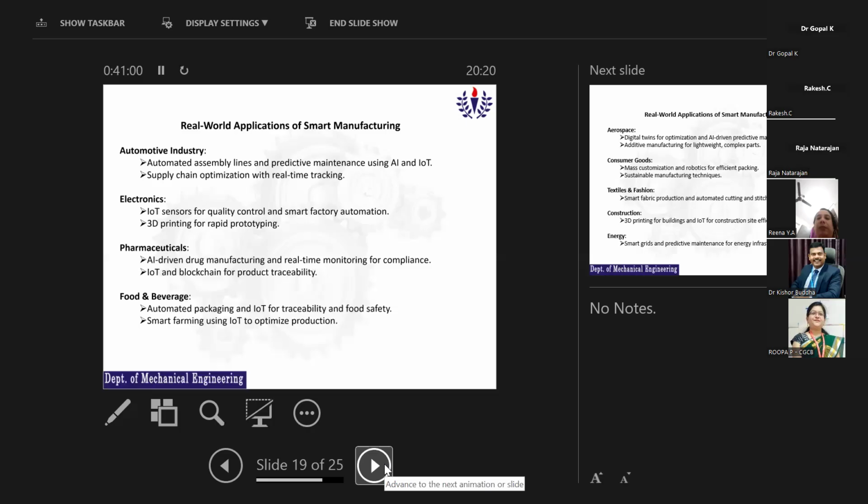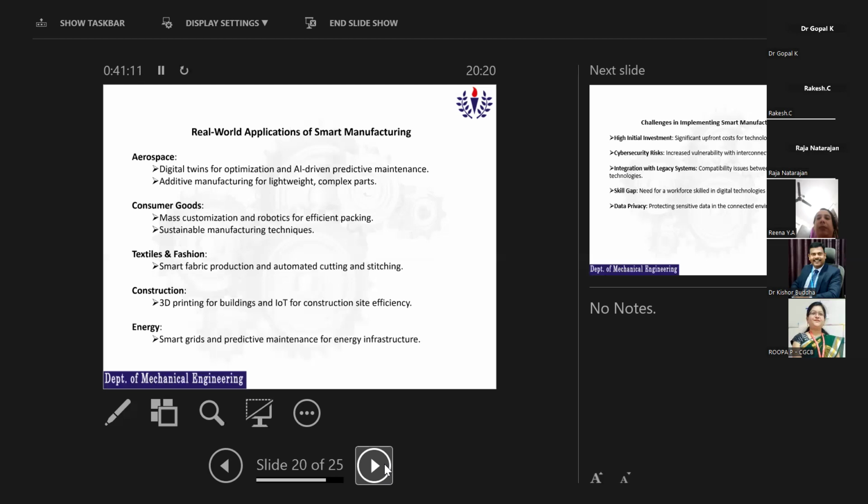Definitely smart manufacturing is a newer thing for all the manufacturing, for all the OEMs going forward. These are some of the added points for the respective domains. If you take aerospace, and things like consumer goods, textile, construction, energy, etc.